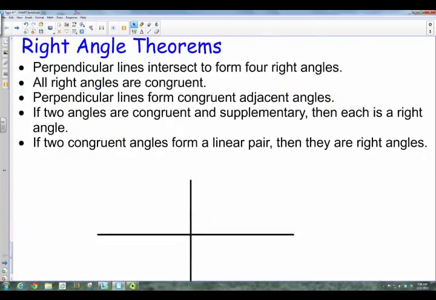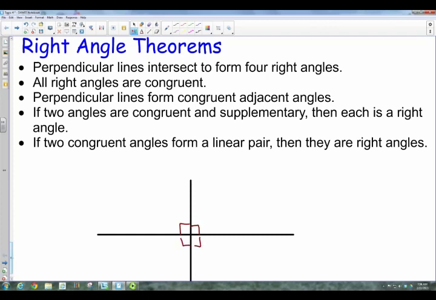Right angles follow a lot of these same properties, just making sure you understand it's with right angles. So perpendicular lines. The definition of perpendicular is they intersect to form a right angle. So what they actually do is they form 4 right angles. If you look down at my picture, these would all 4 be right angles, because they make a straight line: if one's 90, the other one has to be 90. Second theorem there, all right angles are congruent, which makes sense because they're all equal to 90 degrees.